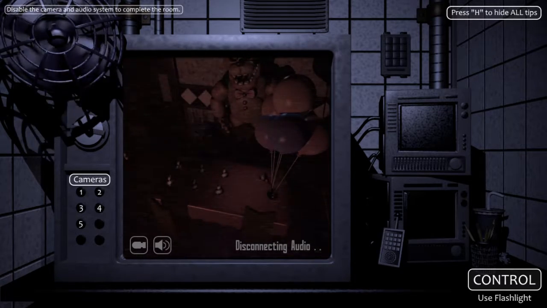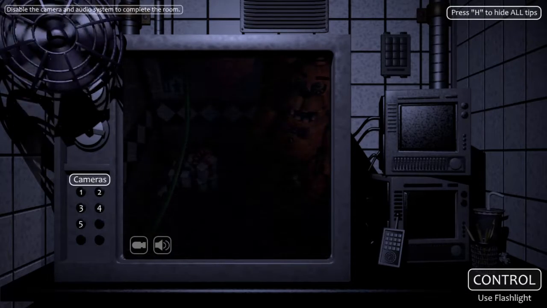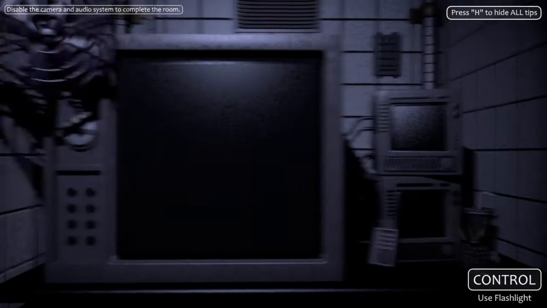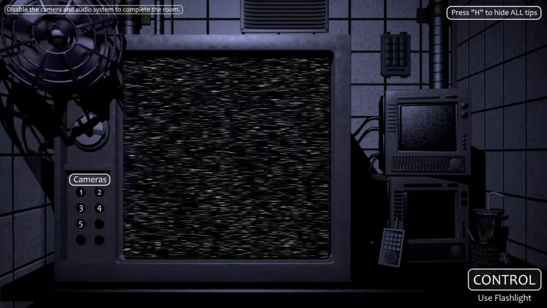Quickly look right behind us, real quick. Just make sure FredBear isn't there. Oh my god, I just heard footsteps. That was weird. Okay, so far we disconnected one camera system, which is the first one, obviously. Okay, hide. Gotta hide. Okay, I heard footsteps. That means he left. Okay, I guess not. That's just fine.